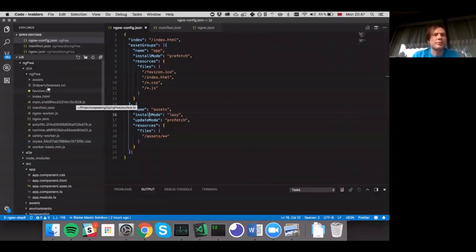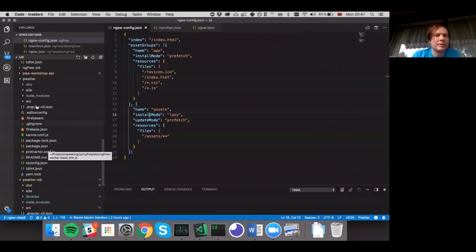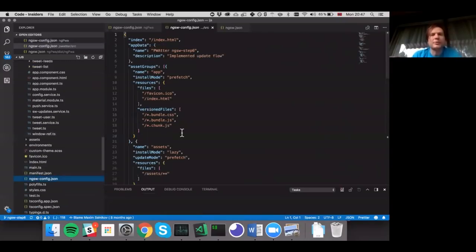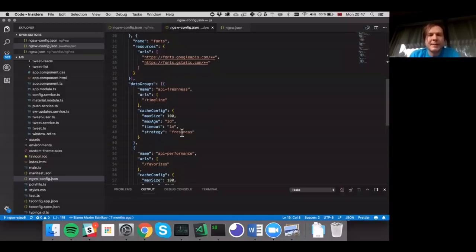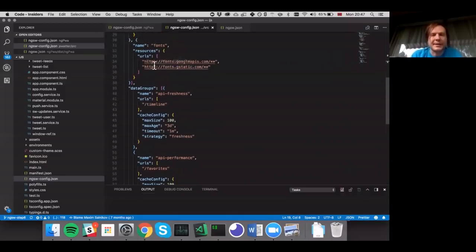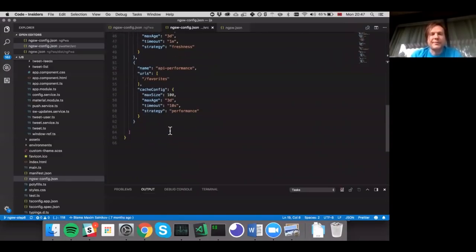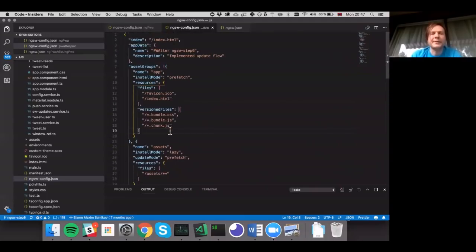I have a project prepared with some configuration called Potter. Maybe you've heard this name in the context of Angular PWA. This is my main guinea pig for sessions and workshops. So let's have a look at what we have here in ngsw-config. Yes, so some extra settings added, like data groups, different APIs with different strategies, and also I added Google Fonts to asset groups to keep it as a version of the application.